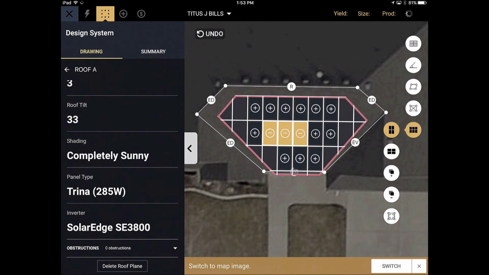And so I can turn these on, and let's see what it does if I turn on 8 Trinas. If I do that, I'm up to 84%, and so you get the idea. I can move and adjust. Now, you'll notice here that we do have the ability, obviously, to figure in obstructions. I want to cover that quickly, okay?